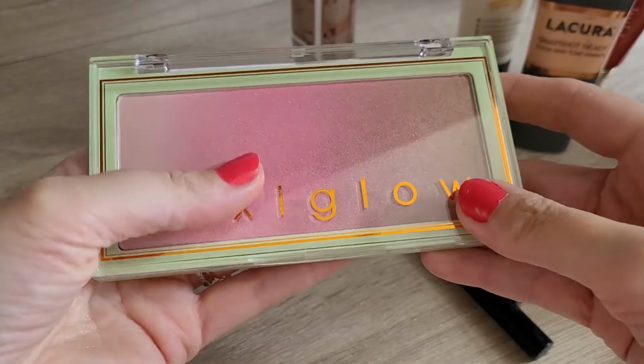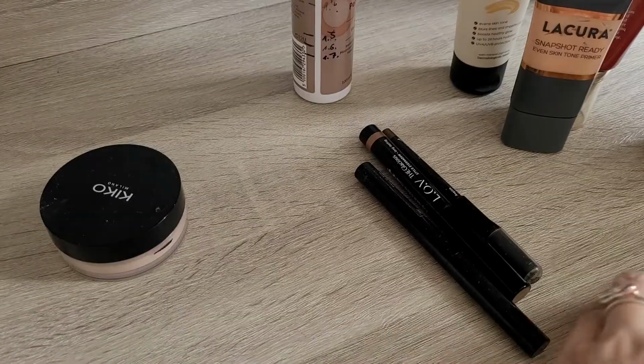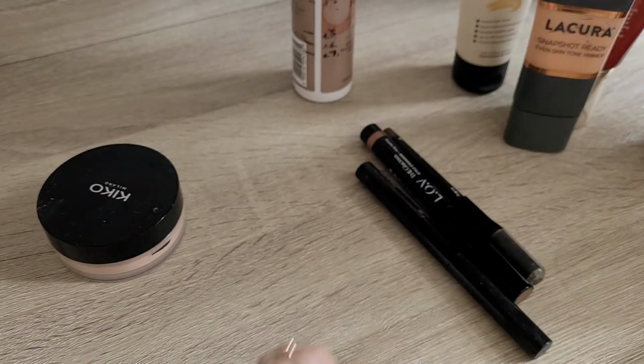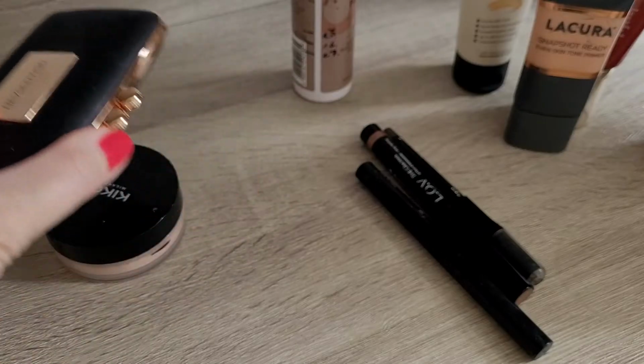So I thought, okay, let me pack this because I'm also cycling to work at the moment. I have all of this in one palette, literally replacing these two. Although I also will pack this one, kind of, I still want to use it, but I will pack this one at the moment as a highlighter blush replacement until I have time to repress this one.